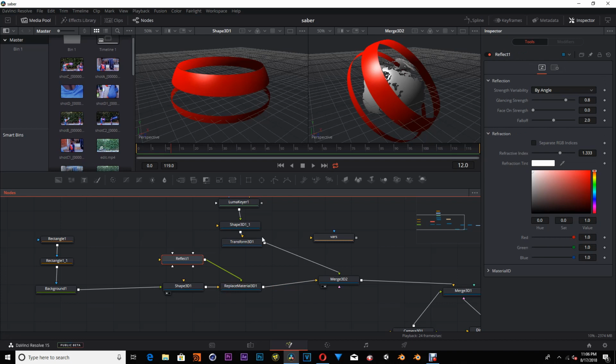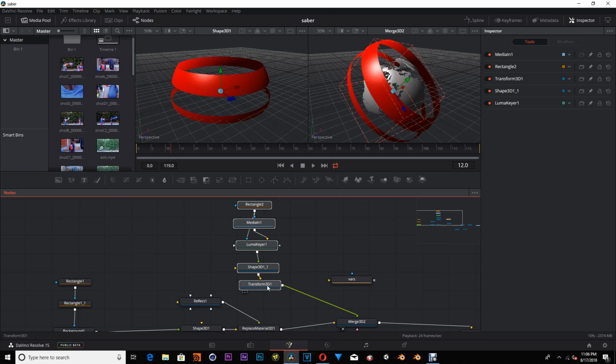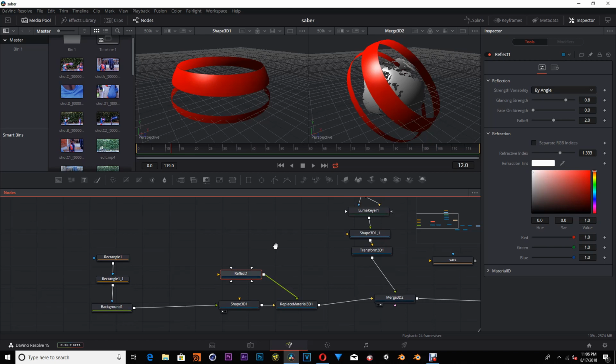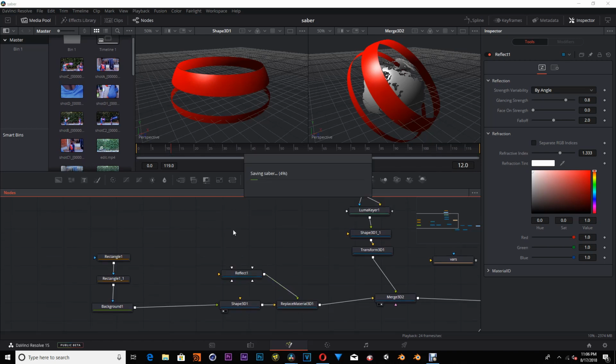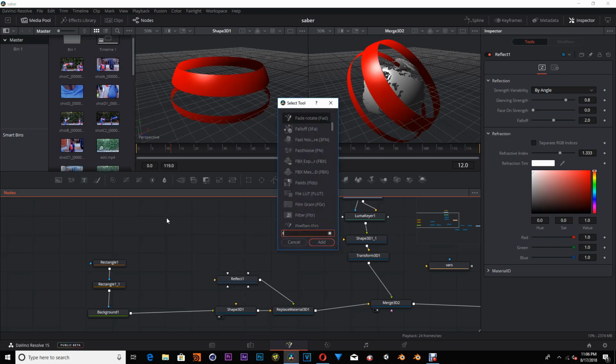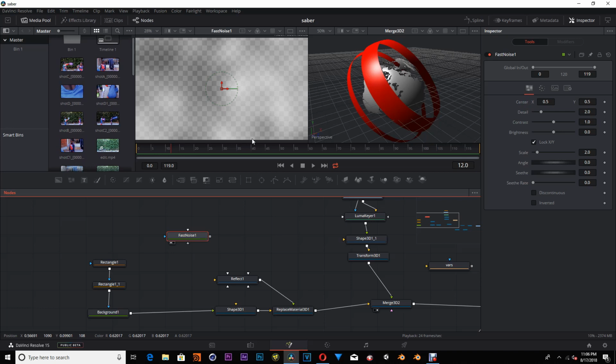It's looking like nothing is happening because we need to feed some environment map into this material. So let's make some space here and create our environment map for the reflection to take effect. The way I do this is to create a fast noise. So shift, type fast noise, just a normal fast noise, and let's just view what it looks like. This is what the fast noise looks like. Let's just pipe it into the reflection color material. That's what the color of the reflection should be.